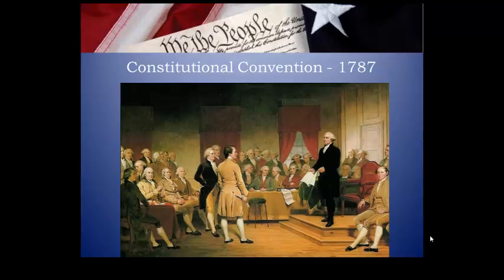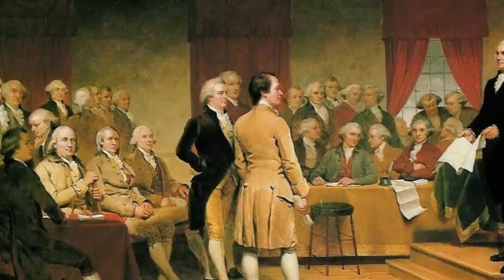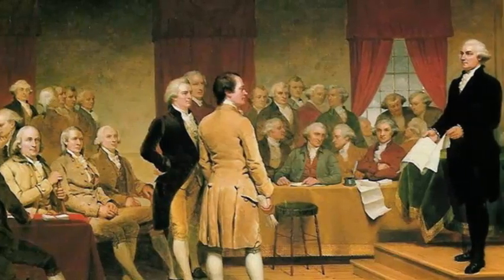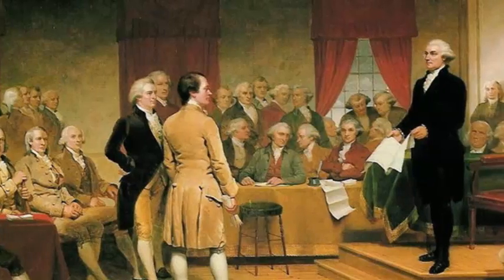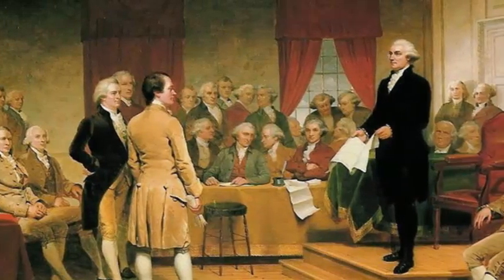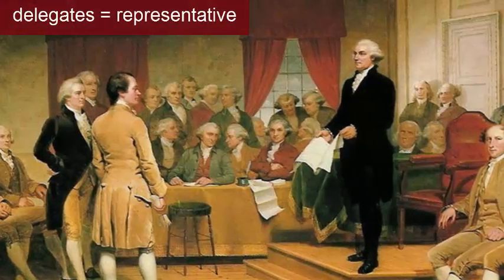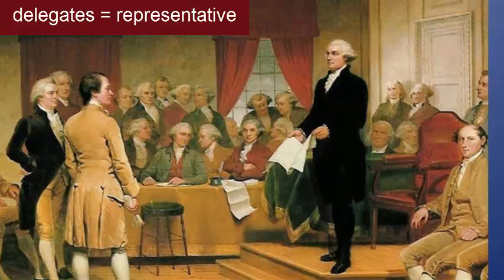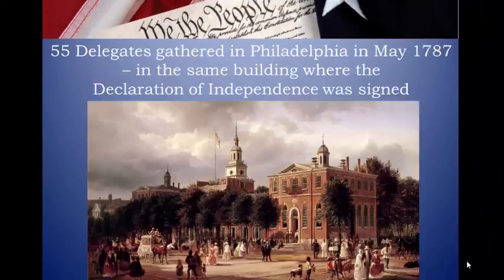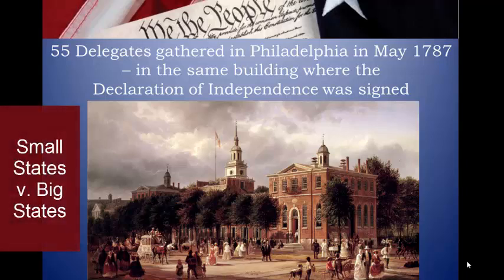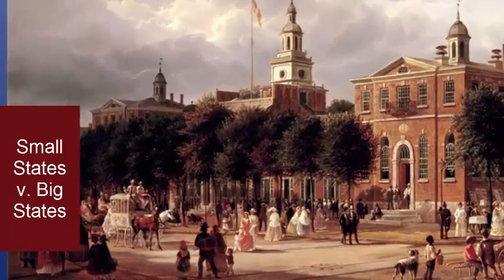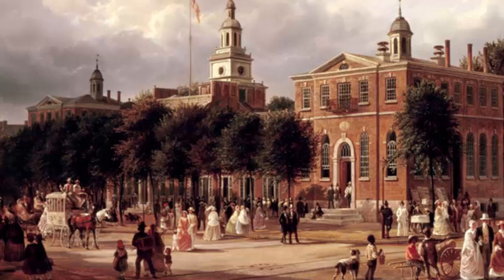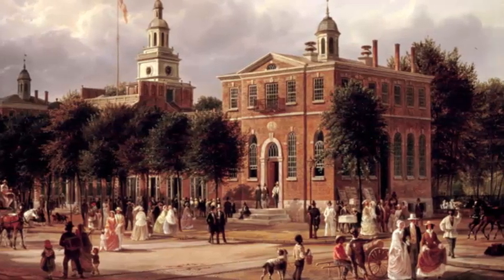The convention took place four years after the end of the Revolutionary War, and America was trying to rebuild after eight years of war. The delegates — remember, a delegate is a representative — met in Philadelphia to address the weaknesses of the Articles of Confederation. The 55 delegates representing 12 of 13 states. Rhode Island didn't send any representatives. Rhode Island, a small state, and this is a theme that's going to be coming up — small states, not happy.